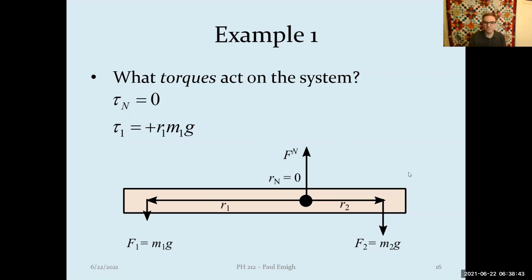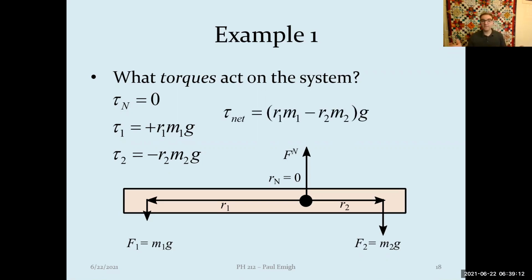I'll go through the last one a little more quickly. So the torque from force 2 is going to be negative. Again, you can do a quick right-hand rule and get that the torque here points into the board, which is negative. And then is again R2, the magnitude of the R vector, times F2, the magnitude of the F vector, times the sine of the angle between them. Again, this one's friendly, 90 degrees. Sine of 90 is 1, so I get negative R2M2G. Now I know all the individual torques.